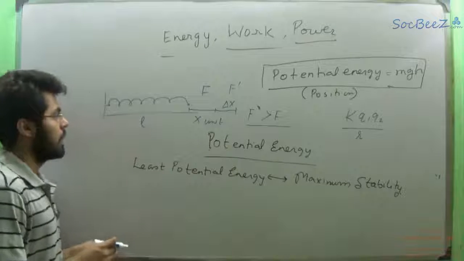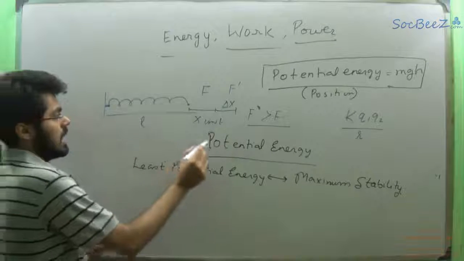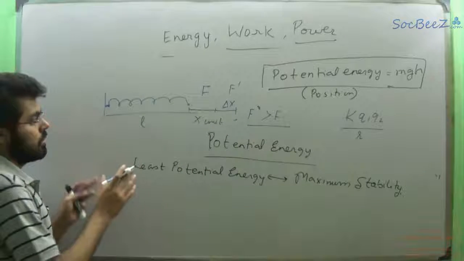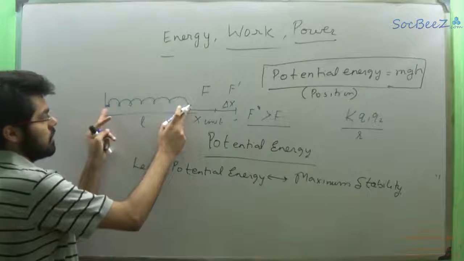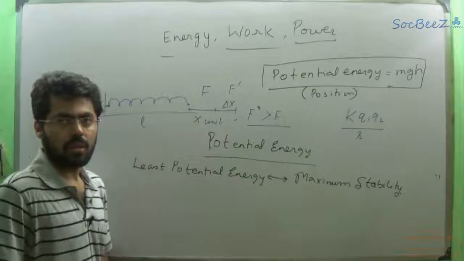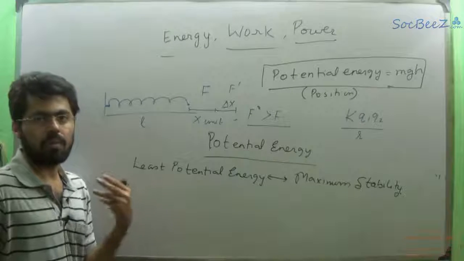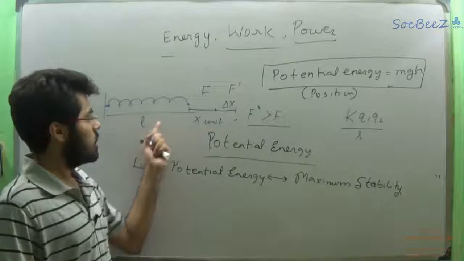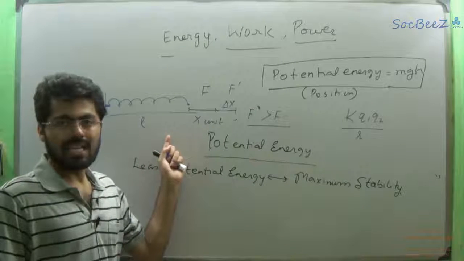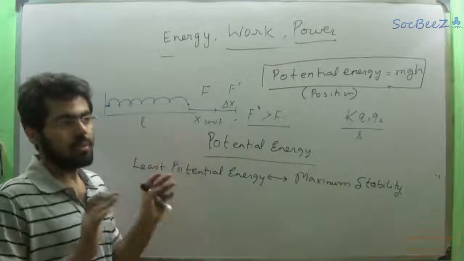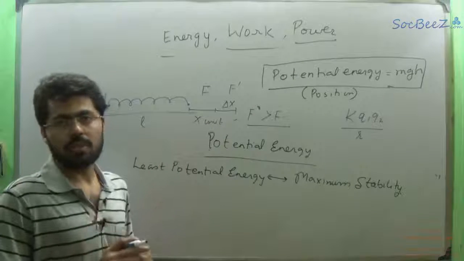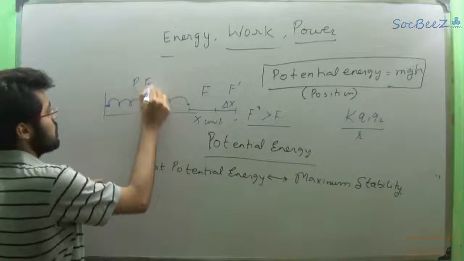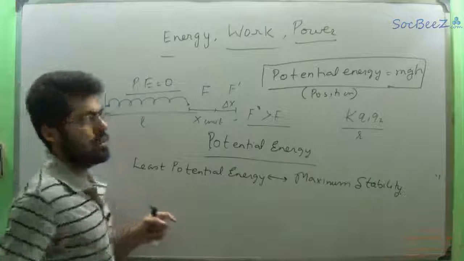Why is it happening? If you just leave the spring at this point, what will happen? Eventually it will try to get down to the null position. Not in one step, maybe after 2-3 steps. That will come later. What I'm trying to say is that this spring will always try to attain its natural length, because that is the most stable, most comfortable position for this spring. And for this natural length, there is no potential energy. Zero.